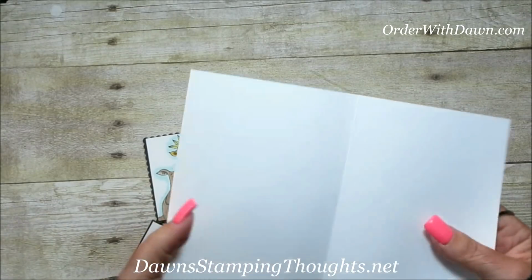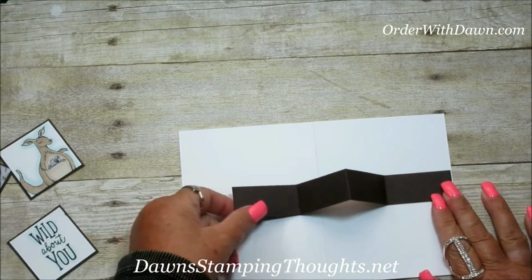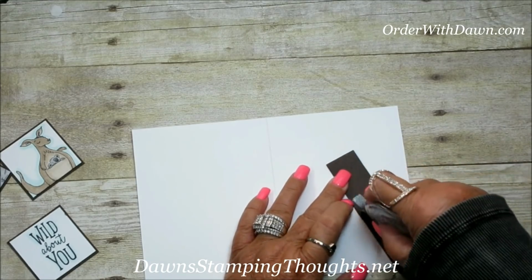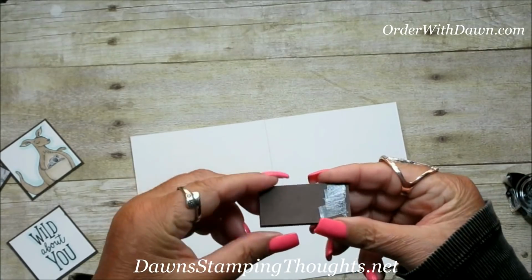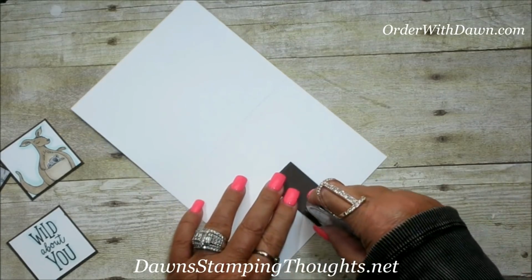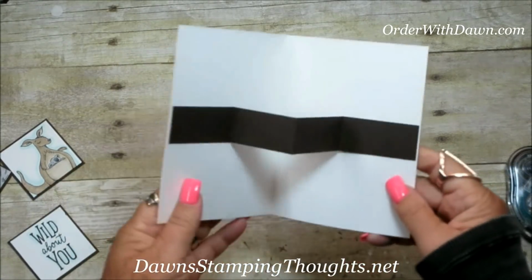Okay, so then we're going to take our base of our card and we're going to put adhesive on these 2 ends right here and right here. Okay, all right, so let's go ahead and do that. So I'm going to put adhesive on this end here. And I found it easier just to go ahead and put one side with the adhesive, and I'm going to put it on one end over here. Then I'm going to put adhesive on the other end, and then just close the card. Okay, so this is going to make your pop-up section of the inside.